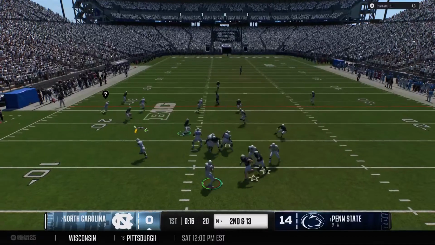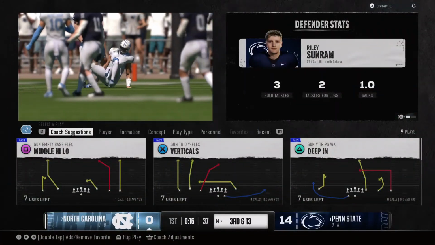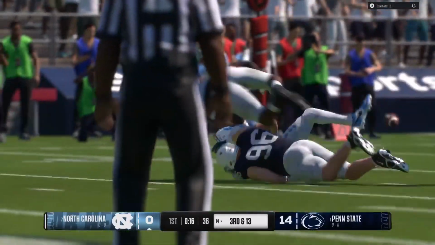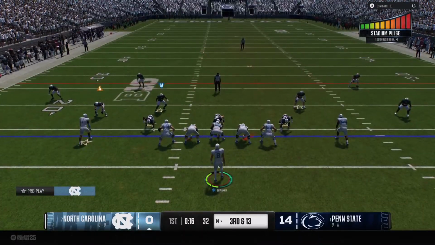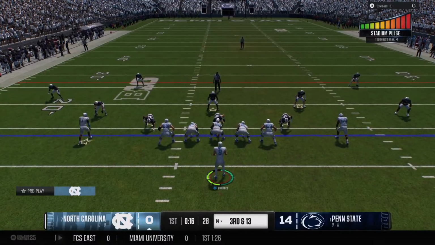Off the play fake, looking to throw the football. It's incomplete. He was hit as he threw that time. And now third down coming up. I mean, this defense is having their way with this offensive line. That poor quarterback doesn't have a chance. Every time he drops back to throw, he's getting earholed. You better make some adjustments up front to give your poor quarterback a chance.